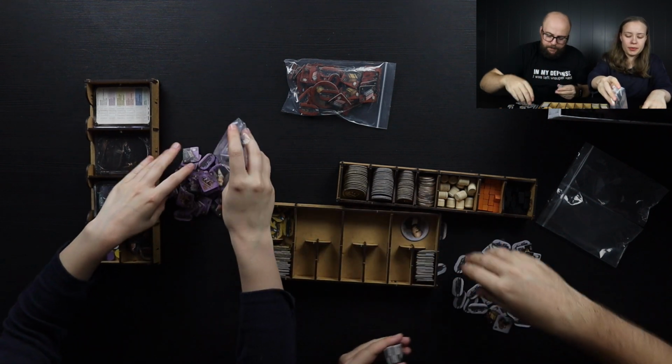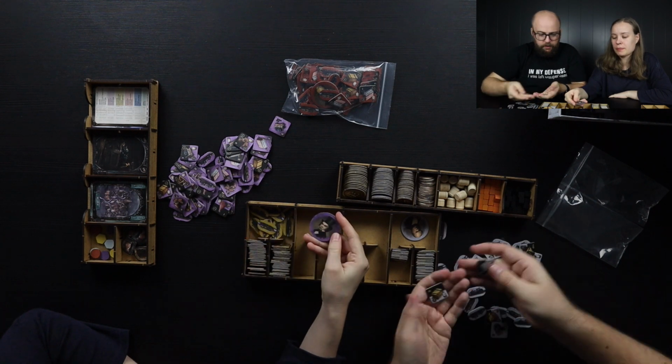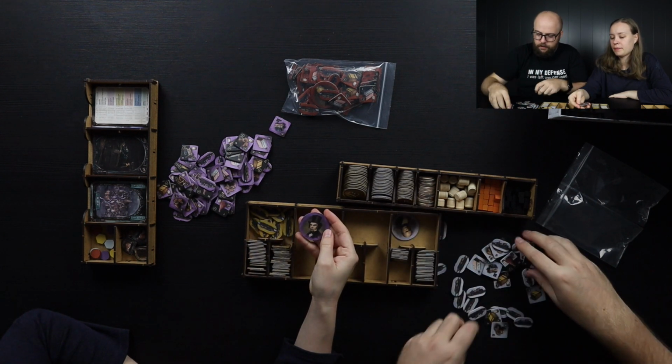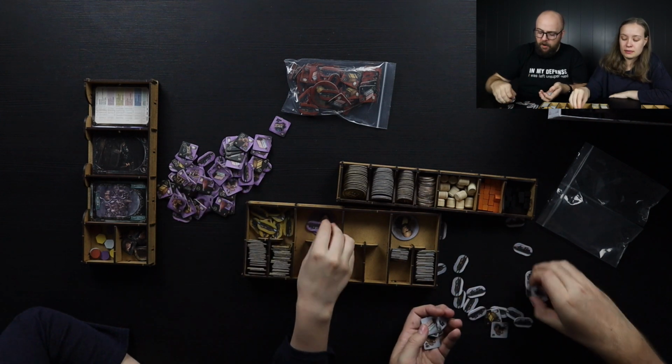I'm usually playing purple, aren't I? When we play this. Aren't you playing this color? I'm playing with the man in the top hat. The top hat man. Top hat man.